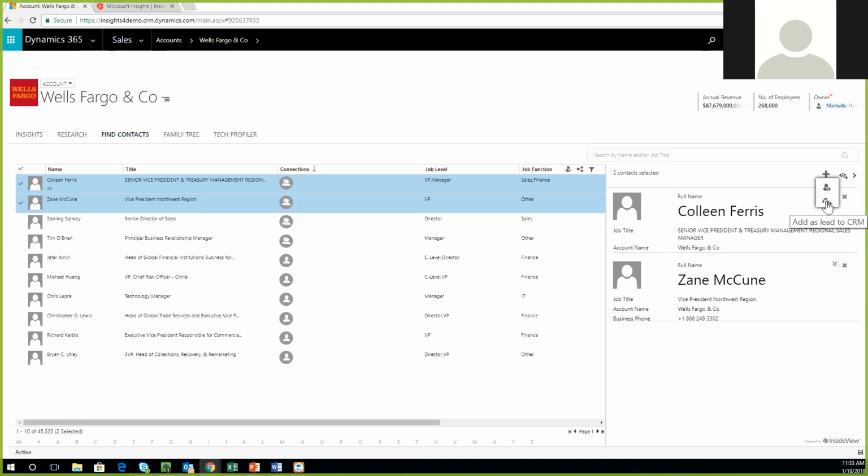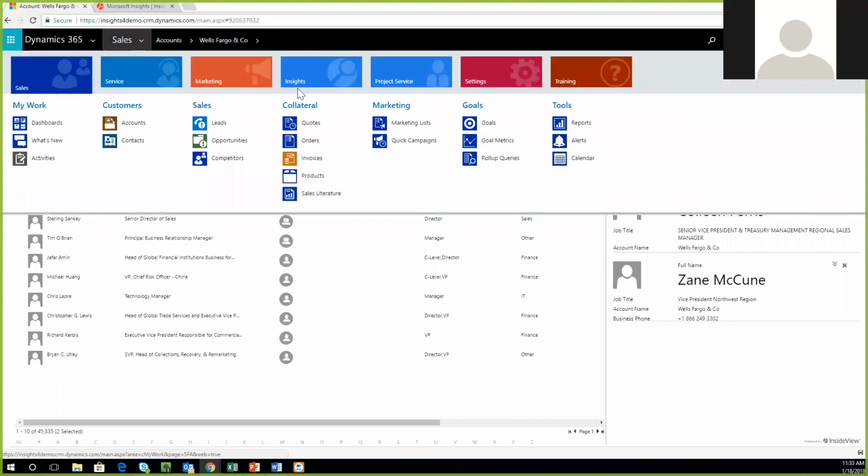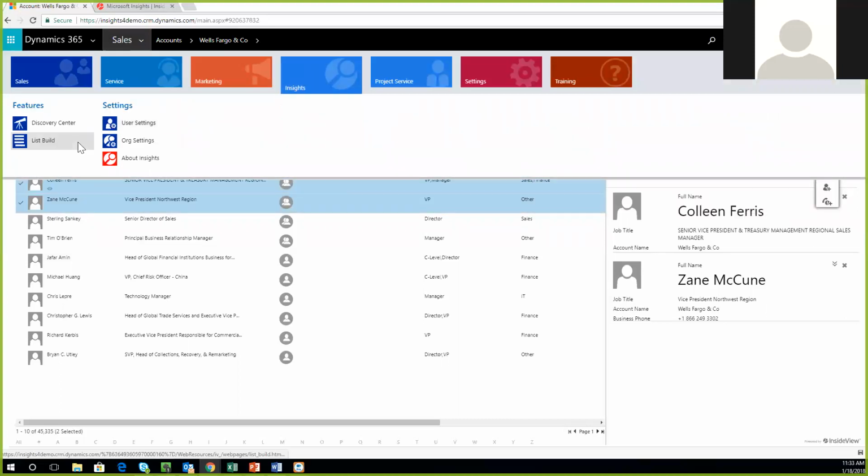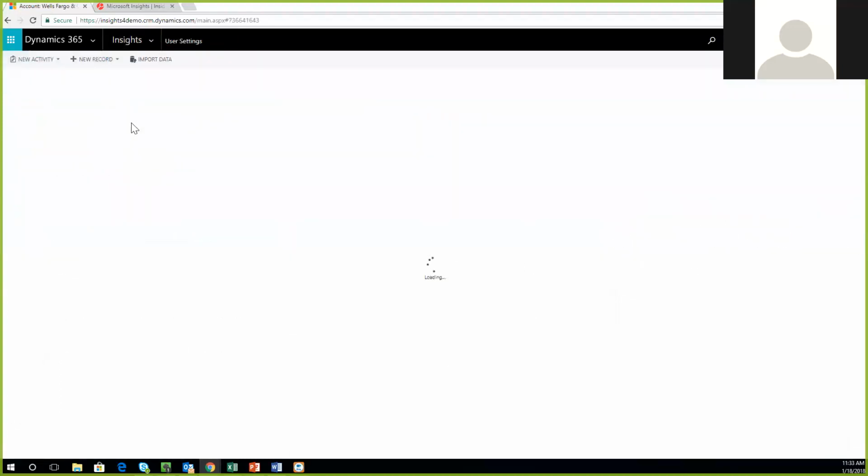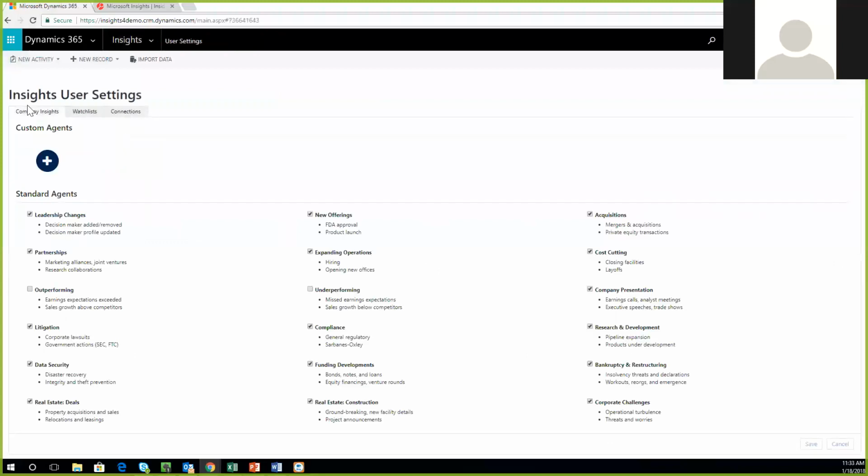Okay. Yep. Great. Well, let me know. What I wanted to jump into, I'm just going to spend a couple minutes on how to set up all this. If you go to Insights, User Settings, this is stuff that we cover in a lot of our training, just how to set up the tool so that you're going to get immediate impact from it. So earlier I talked about watch lists, a list of companies or contacts that you just want to keep an eye on and be alerted to of any compelling events.